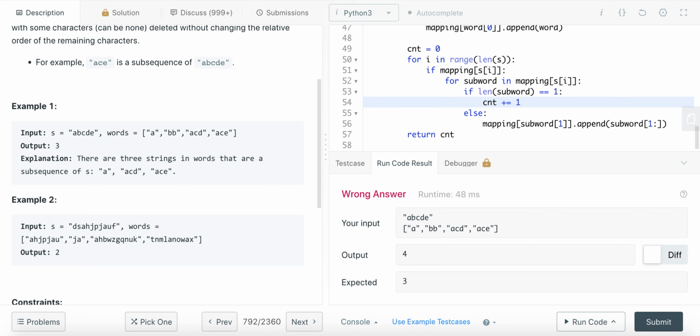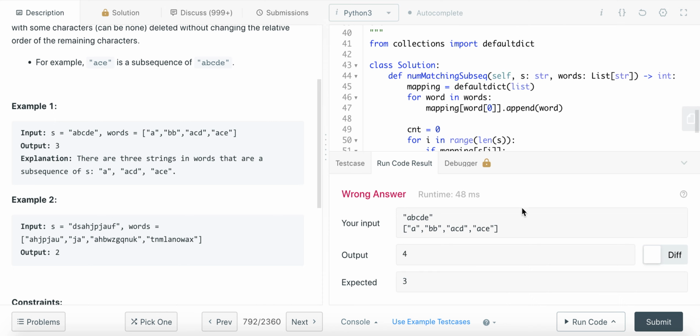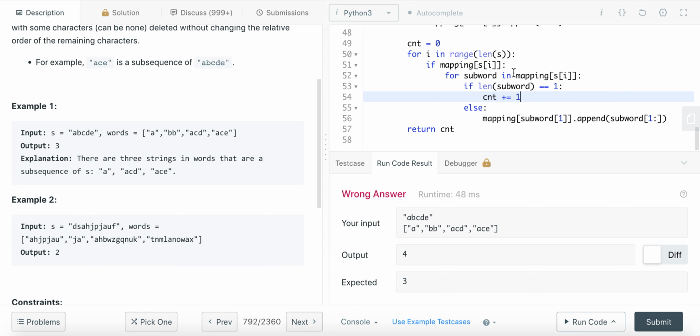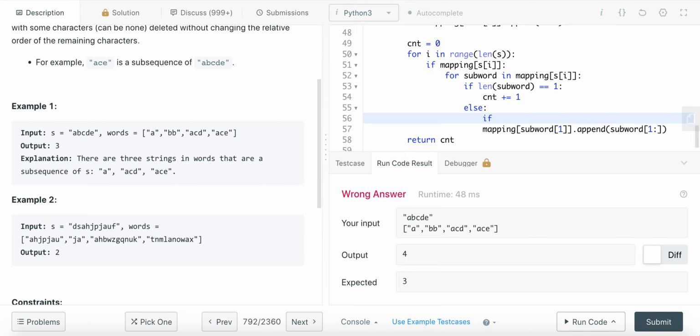Okay, let me see. What if my subword length is not 1? And then if my subword 1 equals s[i].